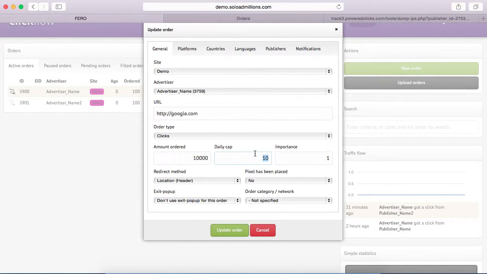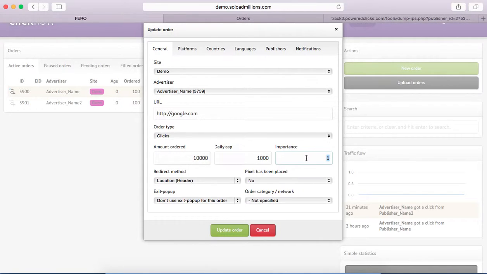You want to give this person, let's say, at least 1,000 clicks per day. Now, if other orders or clients have a higher priority than one, this larger client will never reach this daily cap.